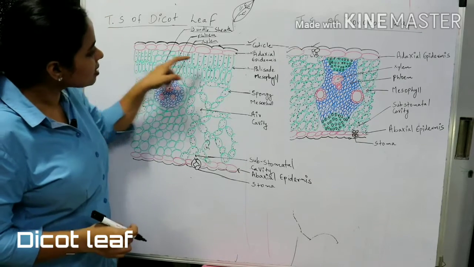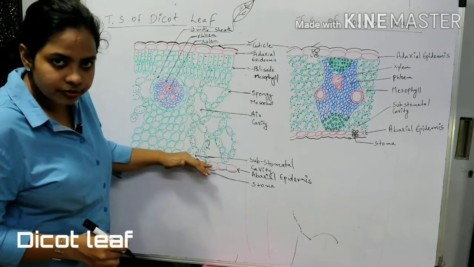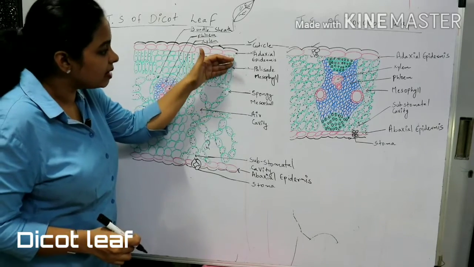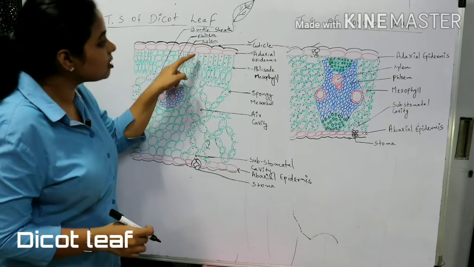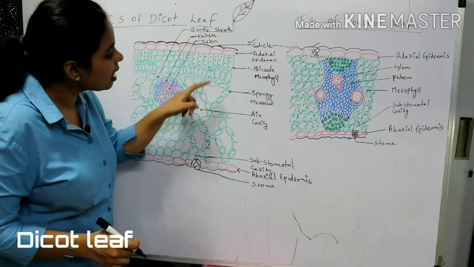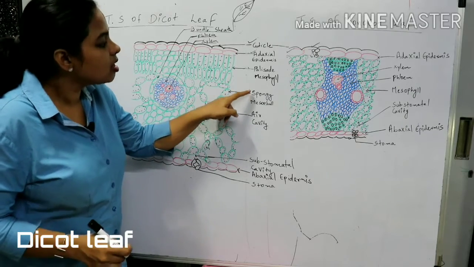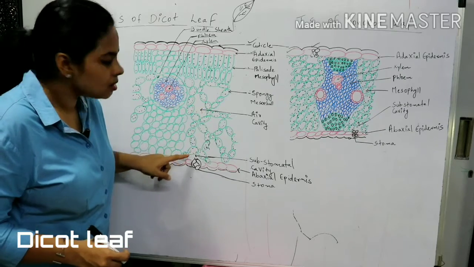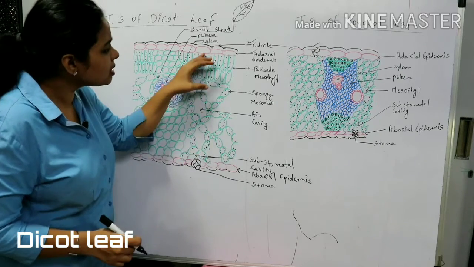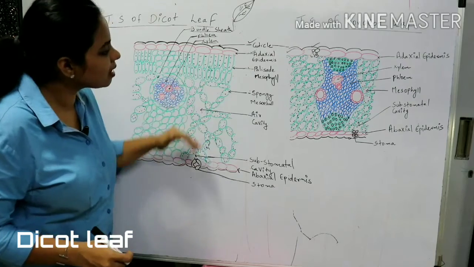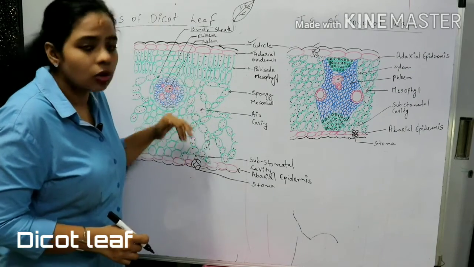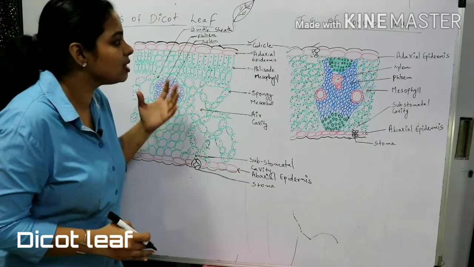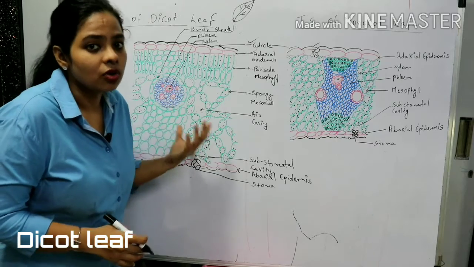Then next after this is the mesophyll. The mesophyll is divided into two types of cells, that is palisade mesophyll, which are elongated cells without intercellular spaces, and the other type of mesophyll is spongy parenchyma, which consists of air cavities. These are large cells with air cavities. Now what is the function of mesophyll? As you can see, they are green in color. They consist of chloroplasts, so they carry out the process of photosynthesis, and that's the reason we say leaf is the site of what?